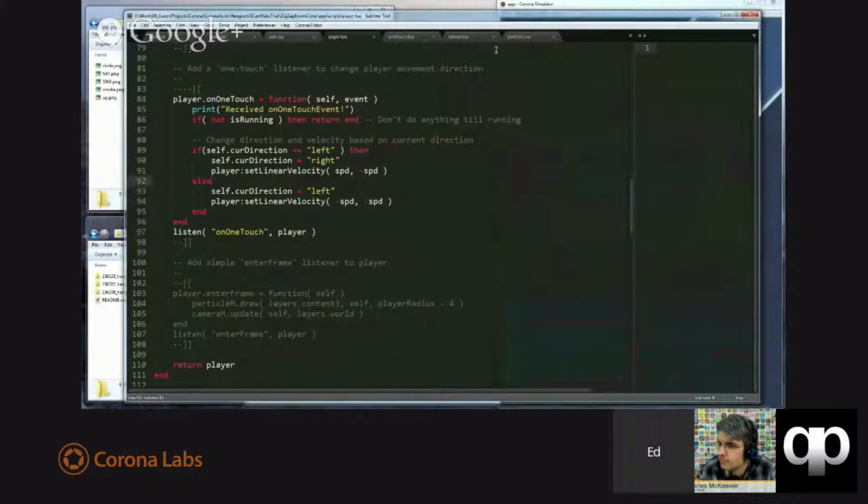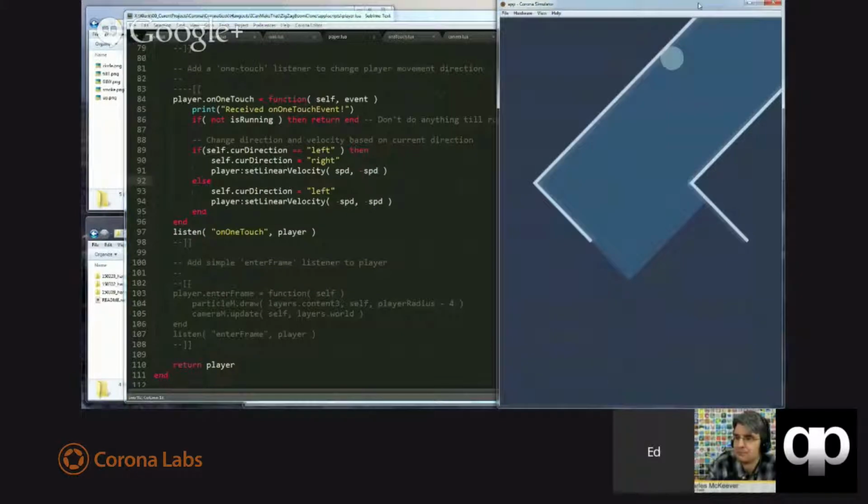So let's do the camera code because that helps sort of roll things out. And then if we feel like it, if we have time, we can do the particle code or we can save that for next week. This is looking good. I like this. So yeah, like I said last week, the wall code was the hardest to implement and figure out. All of this stuff is really super straightforward. All you're doing is giving this thing a body to hit things and stop, setting the linear velocity to move to the left or move to the right, and then listening for an event. Very, very straightforward.